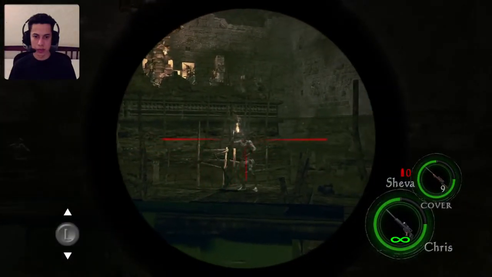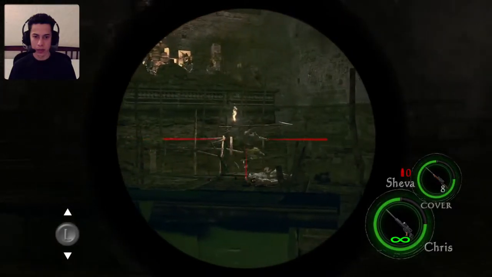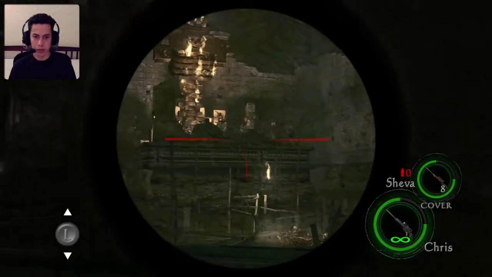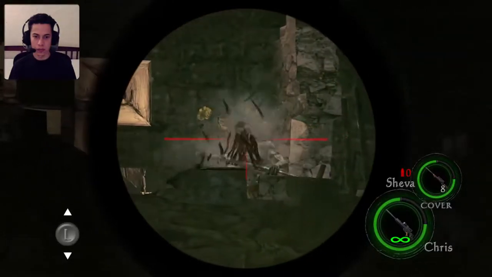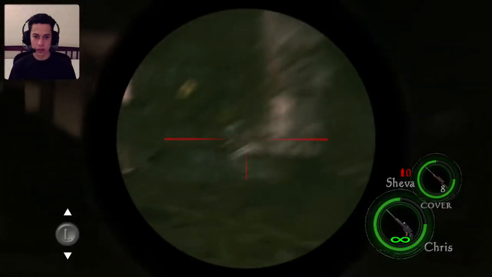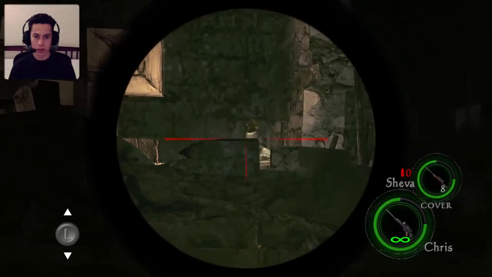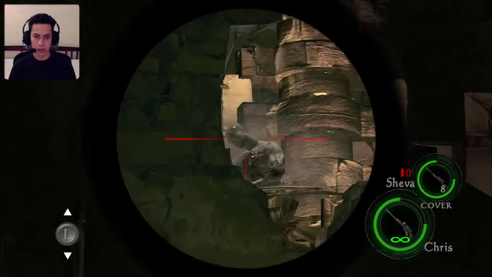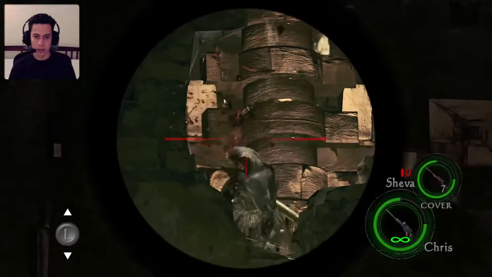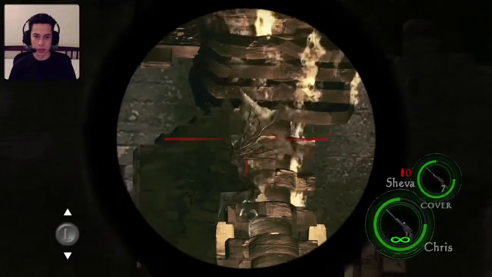Alright, we got some enemies here. Pull out my sniper. Nice shot, Sheva. Nice work. Oops, missed that one as well. I just keep missing. Covering with the sniper rifle.